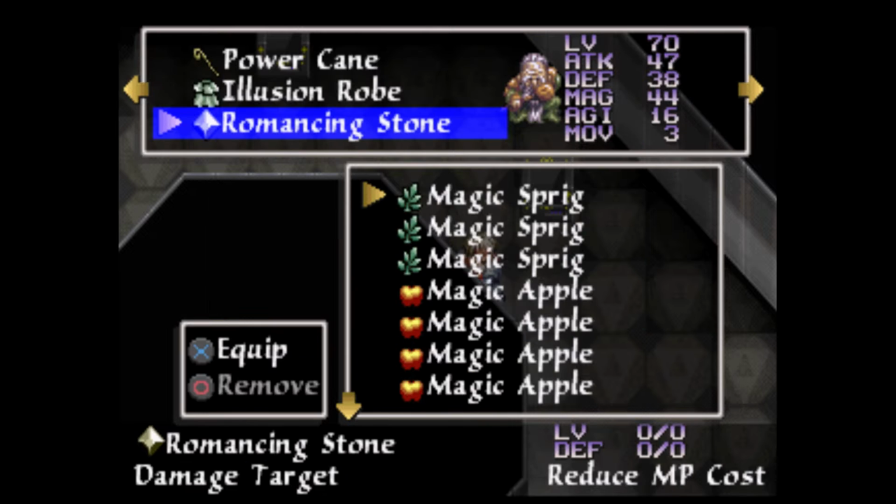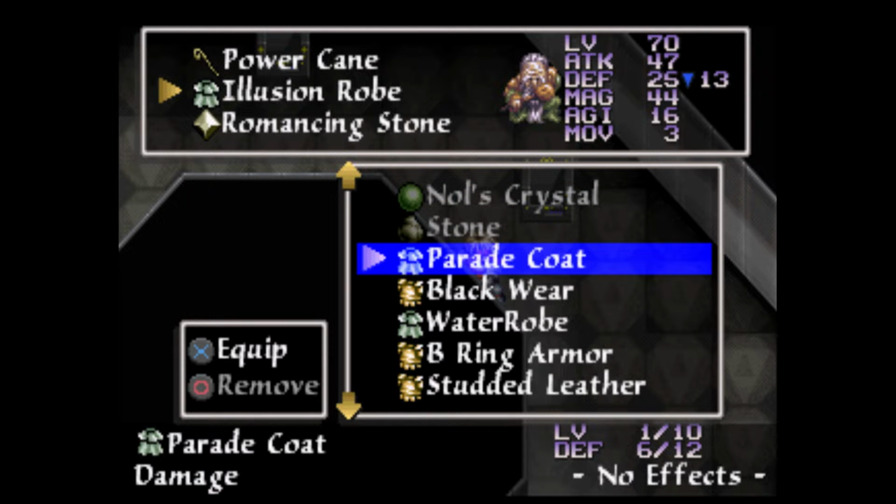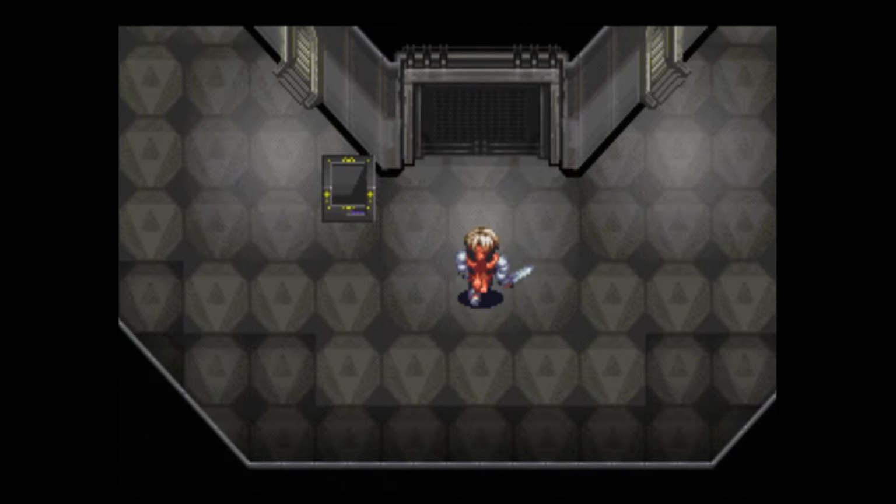All right. Now, who can equip the parade coat? Who loves a big parade? Oh, I don't, because that's not a great parade. I love a parade. Here are the drums, here are the front. I don't remember how the whole song goes.